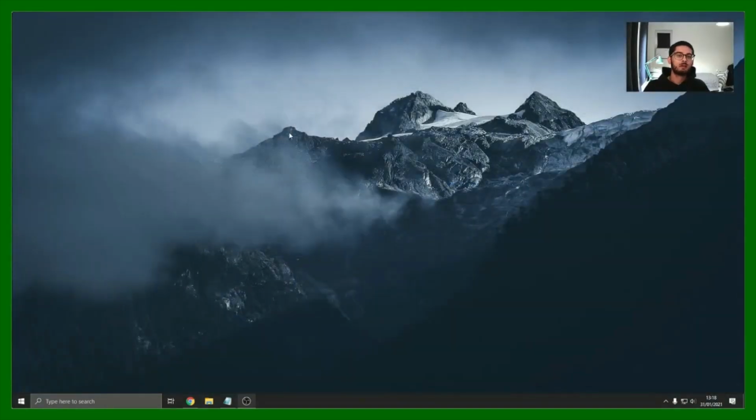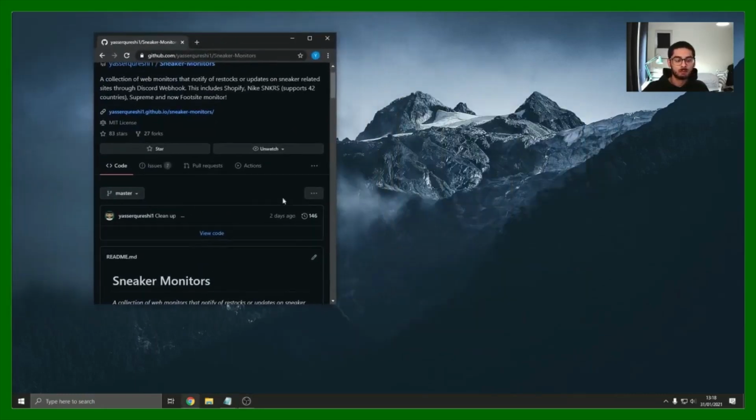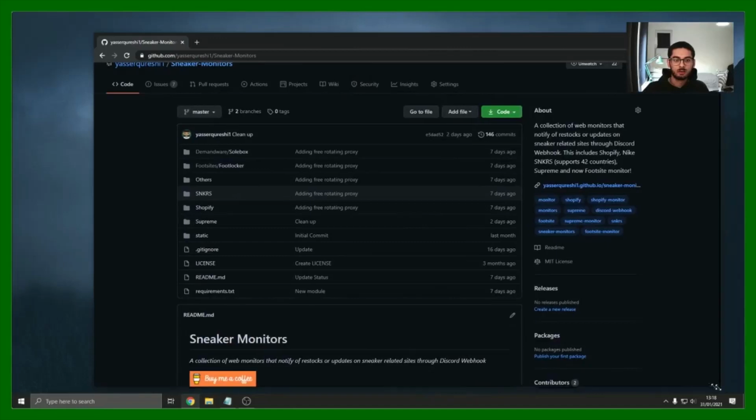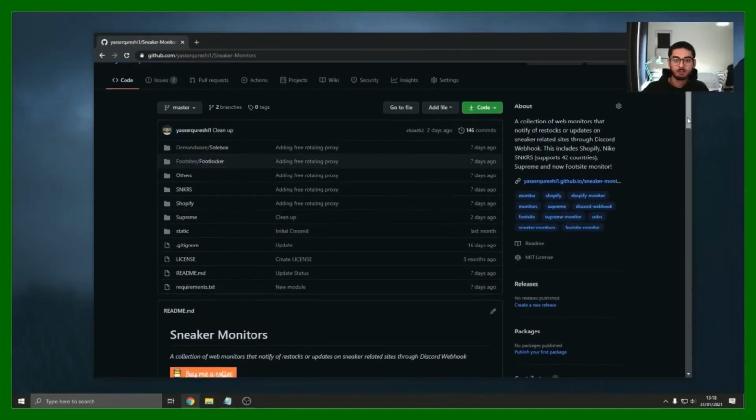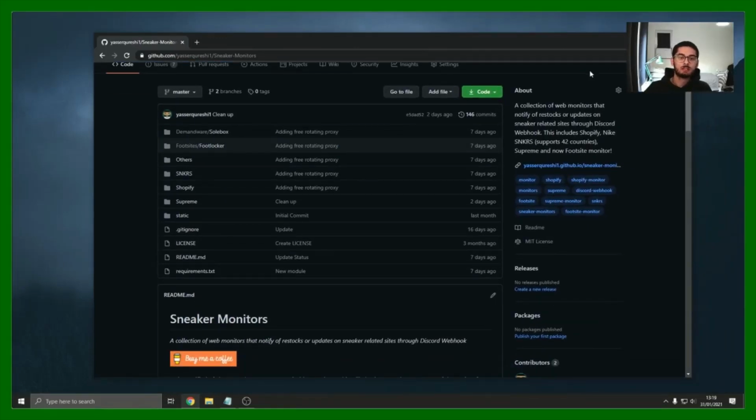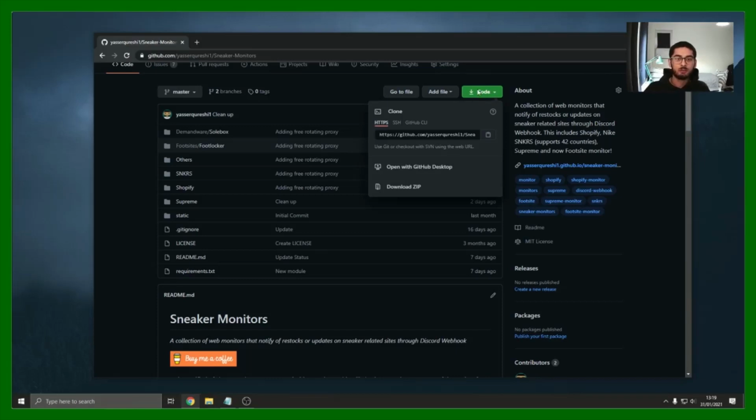So once you've done that, now you need to download all the files from GitHub. There's a few different ways you can do this. So if I just bring up the GitHub website, this is the monitors. What you can do is click this green code button and click download zip.